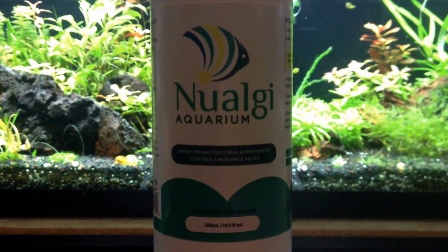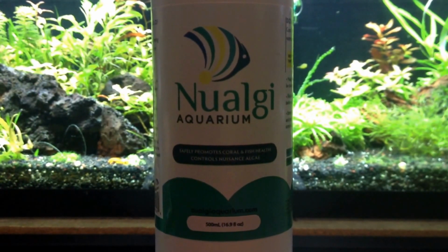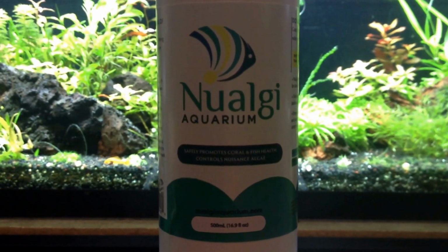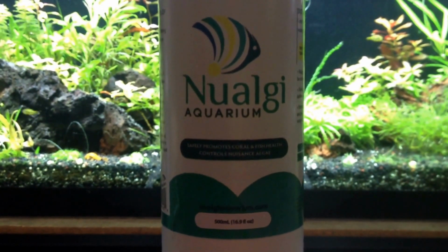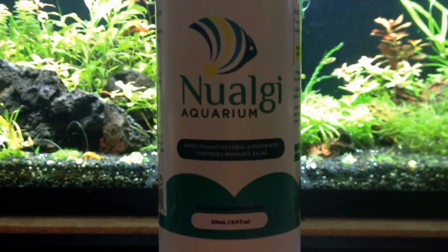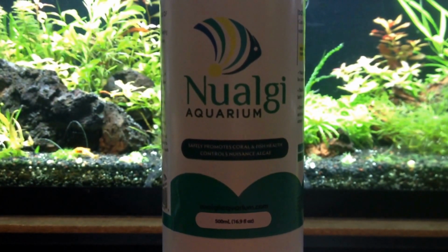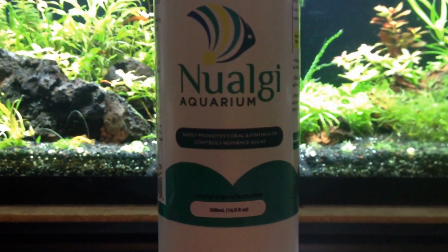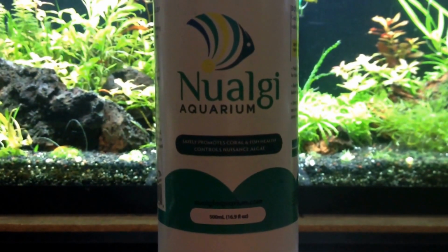So I started dosing Nualgi, and about 2 weeks later, all that algae on those rocks started disappearing. My plants started looking more colorful, more vibrant, and the actual leaf structure of the plants inside of the tank actually looked better, like more firm and more lush. So I have to say, guys, I'm giving 2 thumbs up to Nualgi Aquarium. I really love the product.